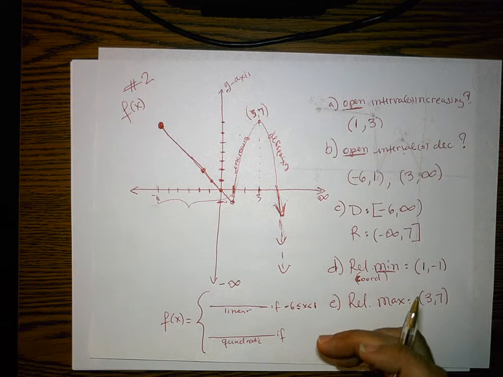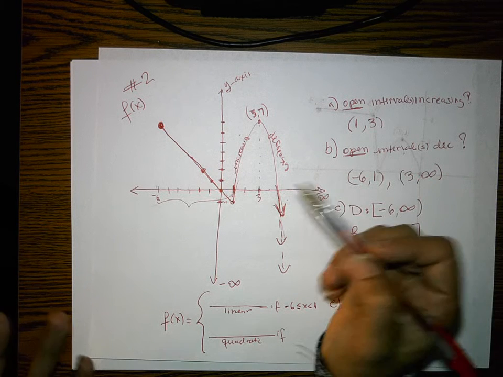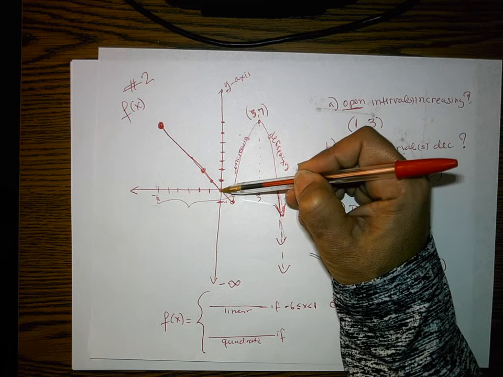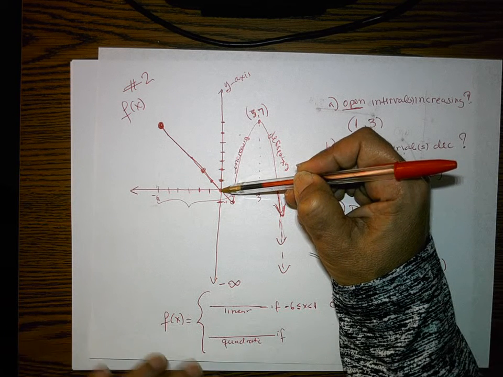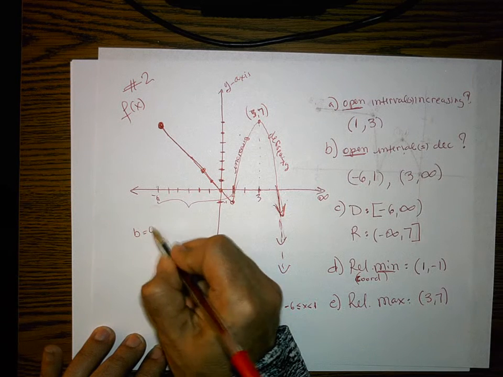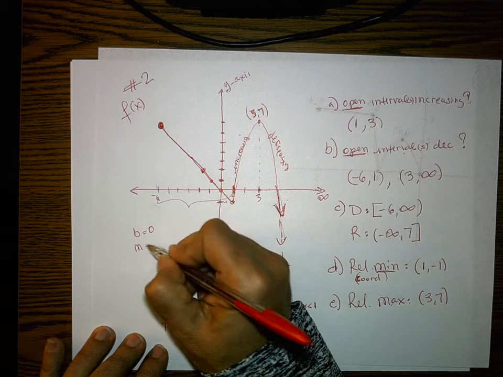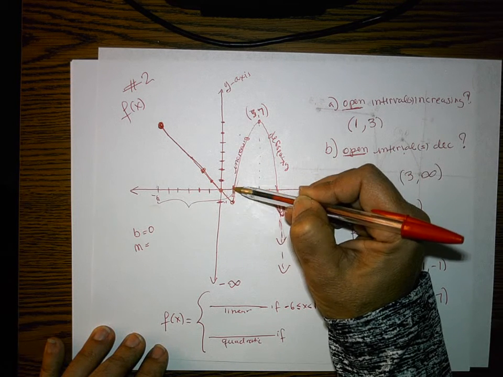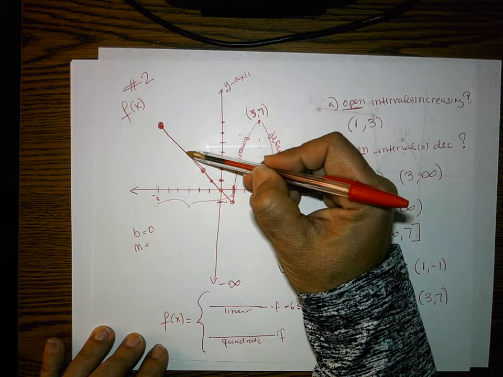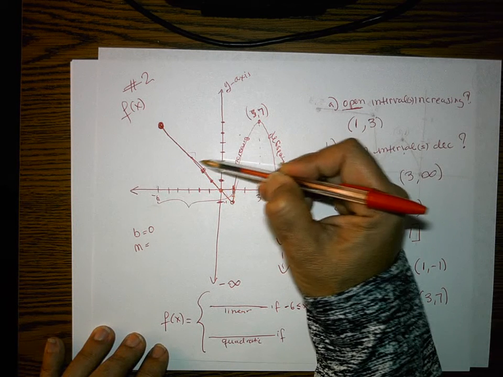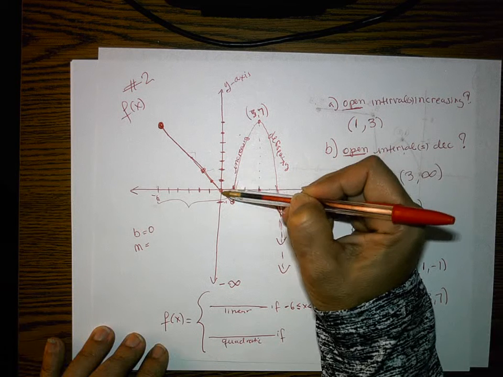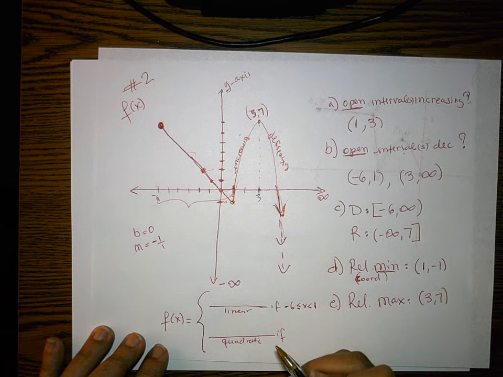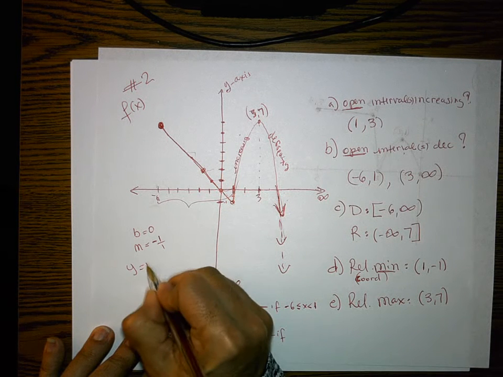And I remember the equation of a line. It's always in my mind: y equals mx plus b. The reason I'm using that equation is because I do have a y-intercept, and the b is the y-intercept. So in this case, the b value would be 0, and the slope, that's all I need for my y equals mx plus b. The slope, it's dropping 1. I'm running 1, dropping 1. If I start from any point on the graph, I run 1, drop 1, run 1, drop 1, and it keeps on going. So the slope is -1.